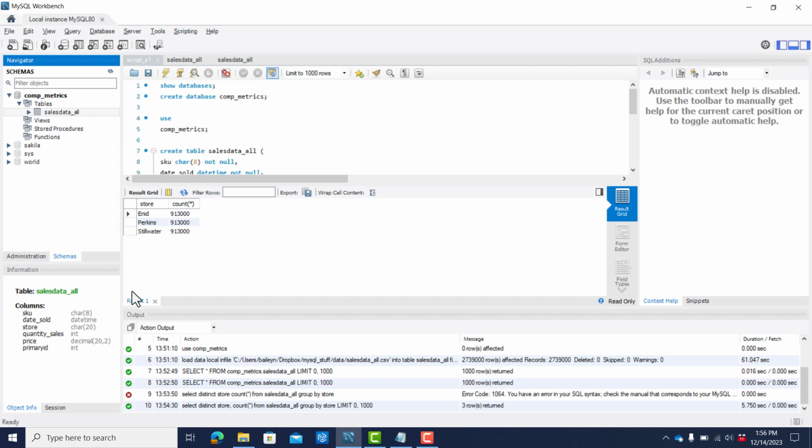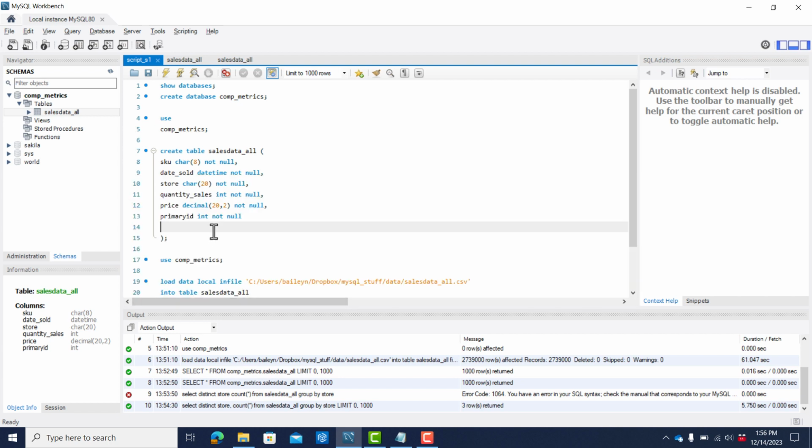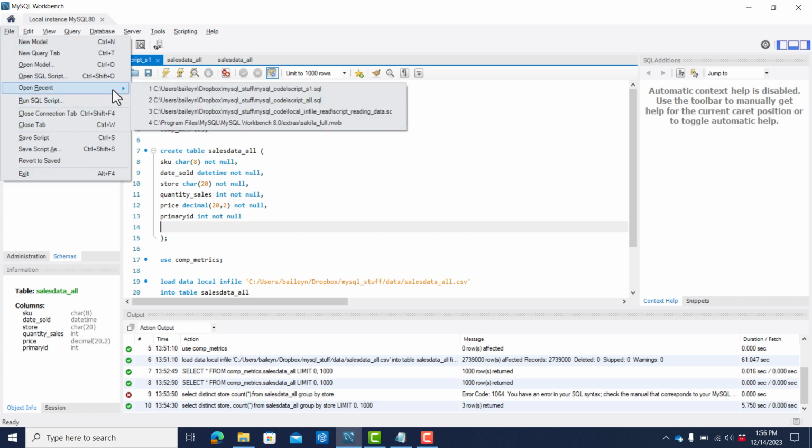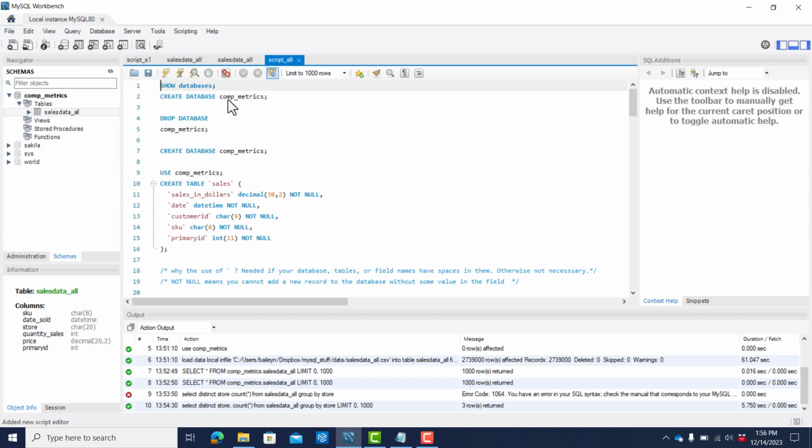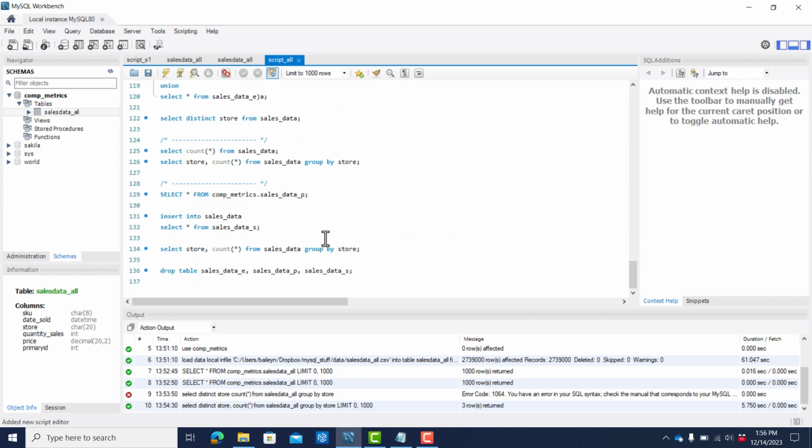So really I can get rid of all of this code. But one thing I like to do, just in case I've got code that works and I want to come back to it later, is keep a file, and this one's called script all. You can see I've got a lot of stuff here.